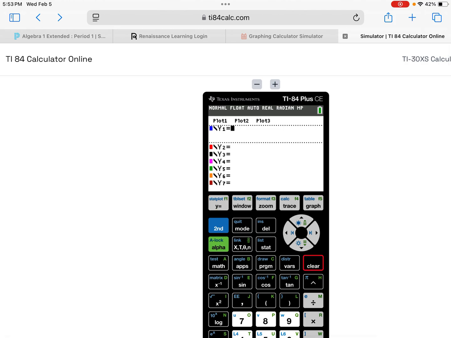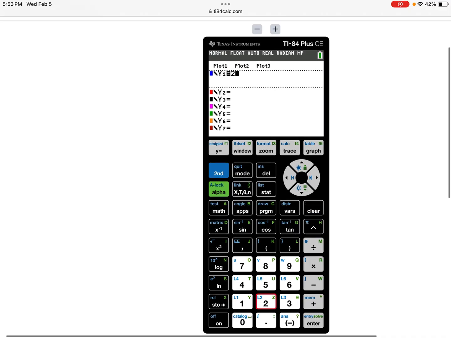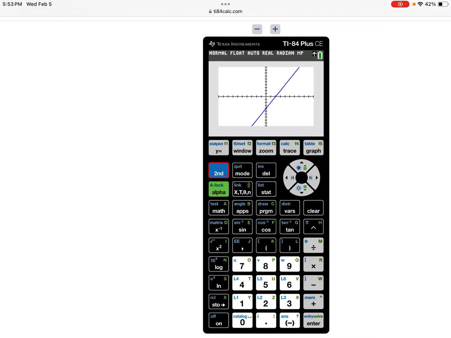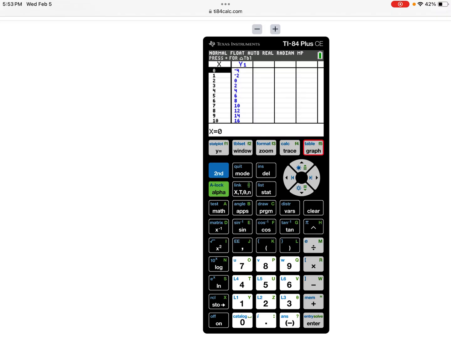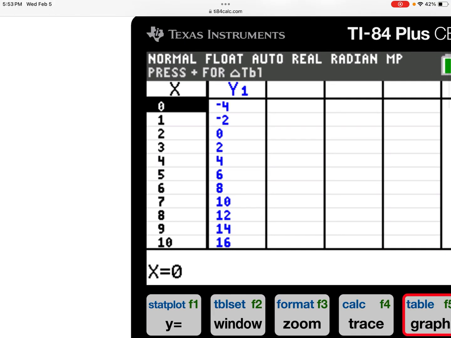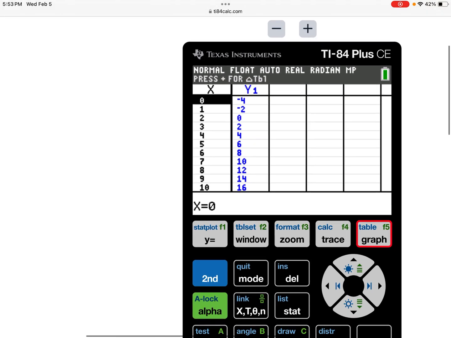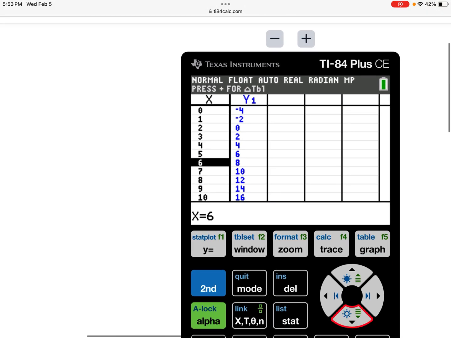So the first one was 2x minus 4. So we're going to put in 2x minus 4. Graph it. Should be a line. We're not drawing the whole line, obviously. We know that the restriction was x is less than 0. So 0 is our starting number, which I already happen to be on. But I want my x's to be less than 0. These x's are all greater than 0. So these are not going to work. So we have to go backwards.